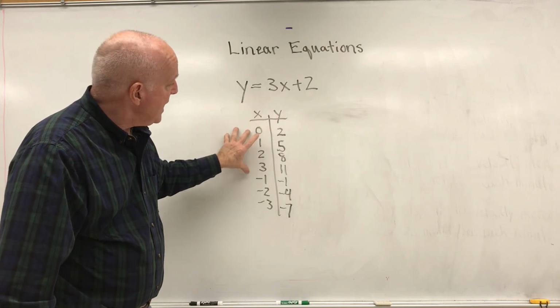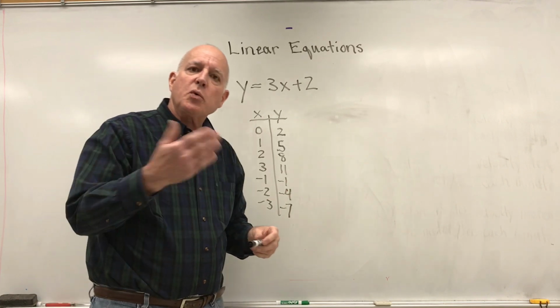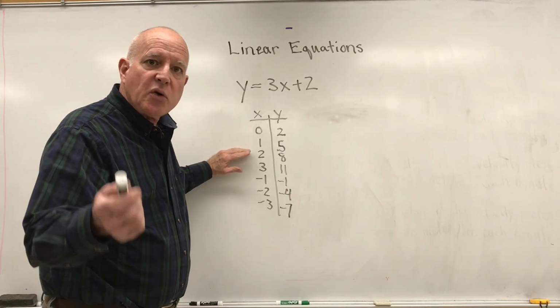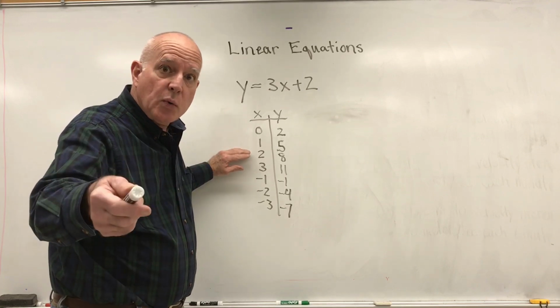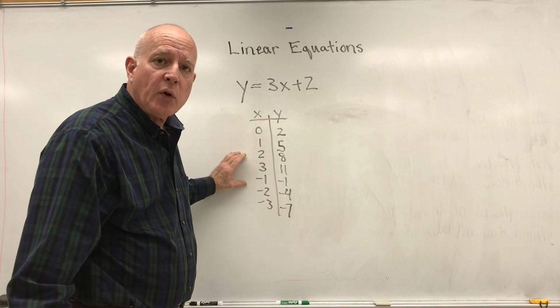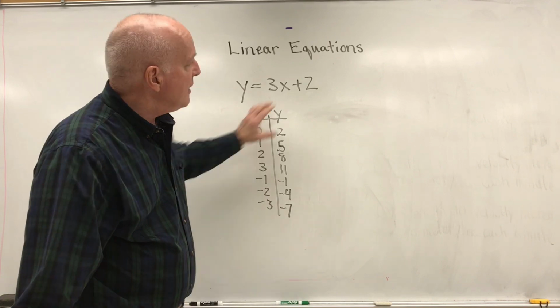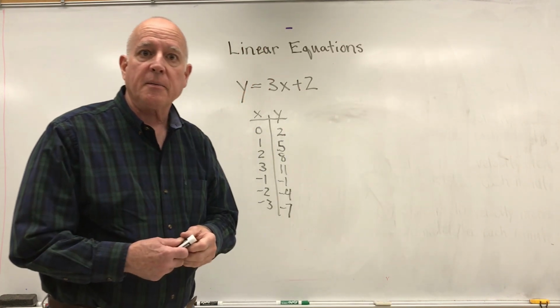On the CAASSP test, they are going to give you an equation for a line. And they're going to give you 4 data tables to select from. You need to create your own data table so that you can decide which one is correct. Go ahead and do it. Take the extra 30 seconds to create a quick data table, and you will be able to immediately choose the correct data table from the 4 choices that you're presented with.